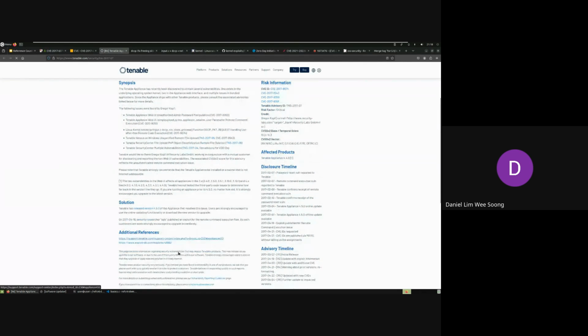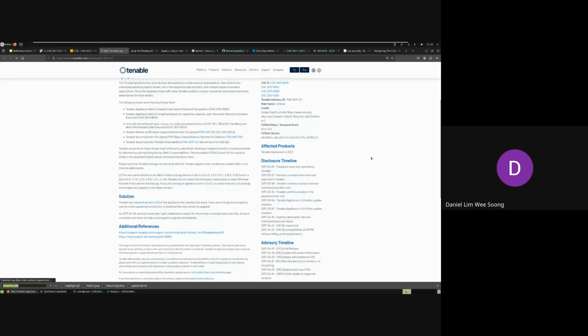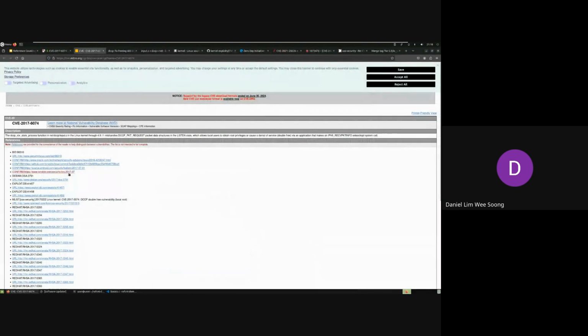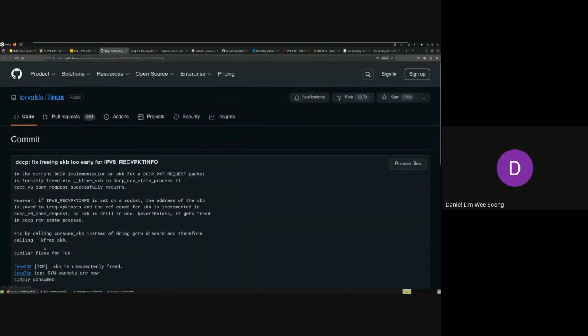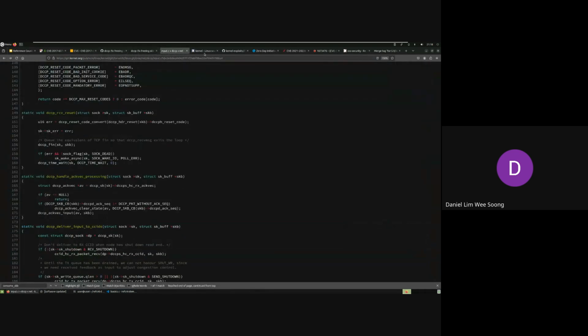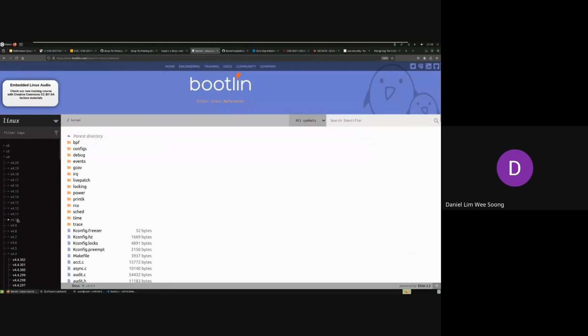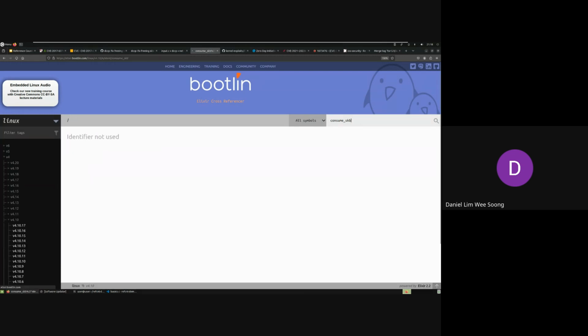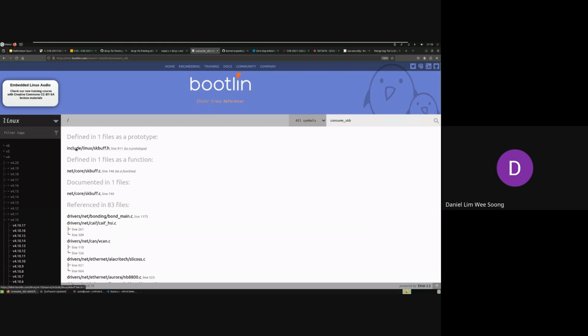Oh, no one talks about the version. Oh, no, this is wrong. Okay, 4.10. So we come here and go to 4.10, and then search. Okay, so it's defined here.